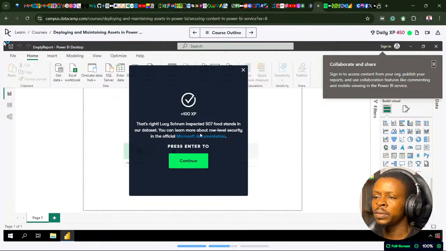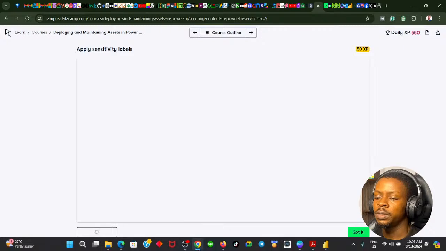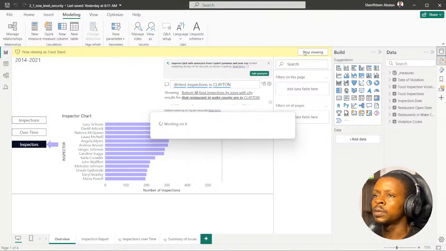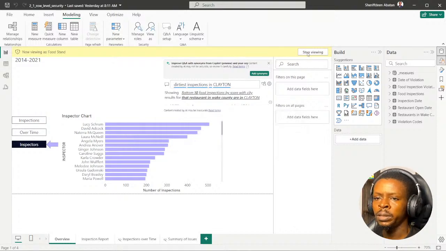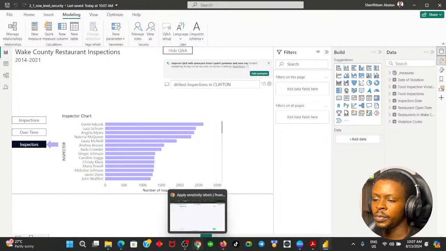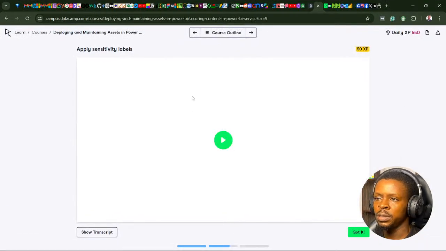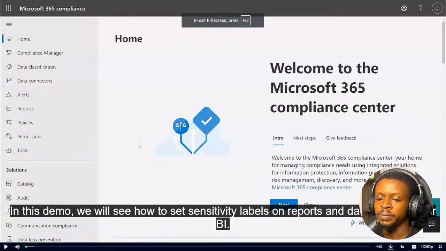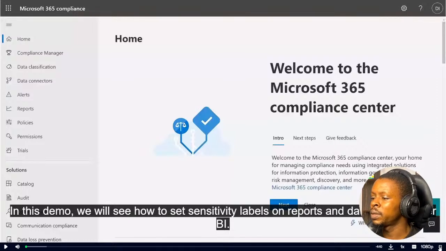You can learn more about row level security in this Microsoft documentation. So that's pretty straightforward, simple row level security that we did there in Power BI Desktop. If I publish this report to Power BI service, I could assign roles, but I don't have any members on my Power BI service. This is just the final aspect of Power BI, easy to do, not really technical, and it doesn't require too much DAX formula. Let's continue.